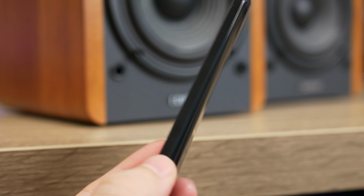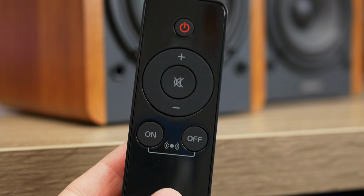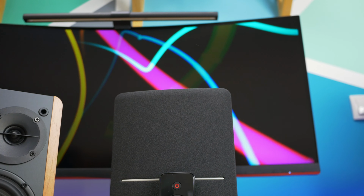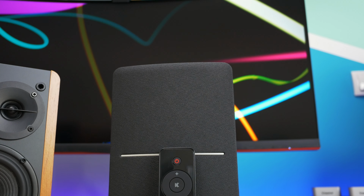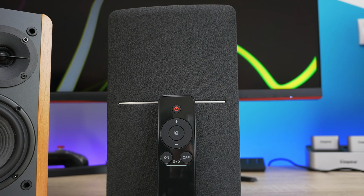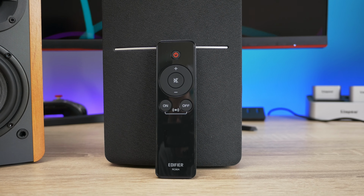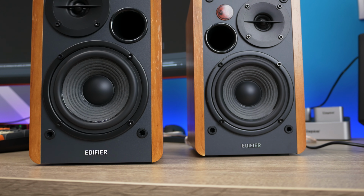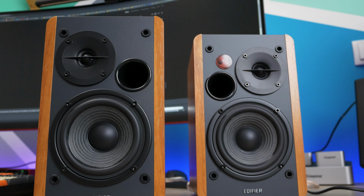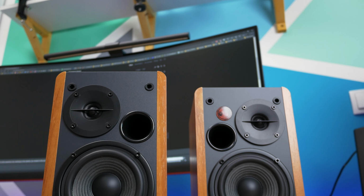The remote controller is pretty basic, but this is extremely useful to have so you don't have to reach the speakers all the time just to change the volume. It has several buttons and let me explain what each do. So power, volume up and down and also mute needs no explanation, but the bottom two are used to turn on or off the spatial audio. This is kind of an emulation that emulates surround speaker sound system, and you can have this feeling that you are surrounded by more speakers. In my honest opinion, do not use this as it destroys the great sound these speakers already have.